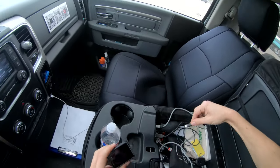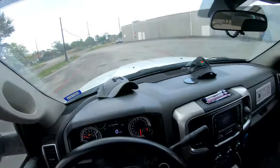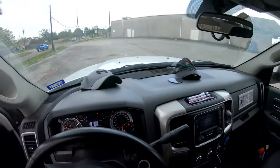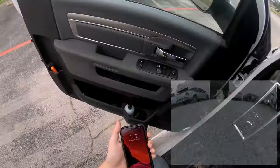You guys like my GoPro? I smashed it pretty hard the other day flying the drone. I don't think I got any GoPro footage with it either. I just had it stick there. But if I got any DVR footage, I'll put it in the video so you guys can see.